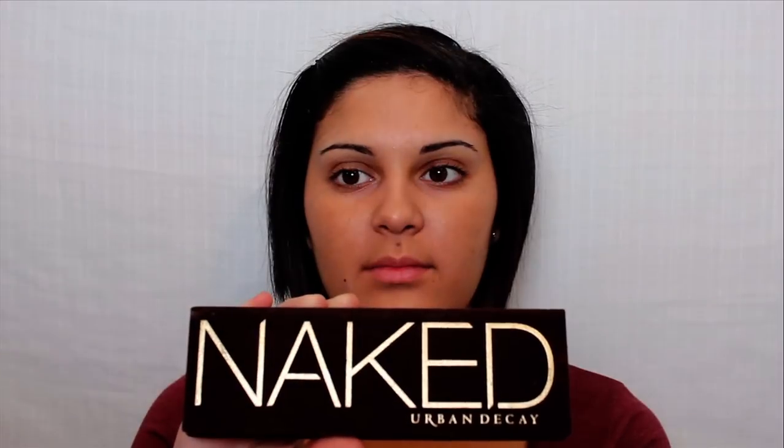For the eyes, start off by applying an eyeshadow primer. You want to use an eyeshadow that is 2–3 shades darker than your natural skin tone in the crease — this helps define your eyes. And use an eyeshadow that is 2–4 shades lighter than your natural skin tone around the tear duct and under the brow bone, which helps brighten up the eyes. Remember to use matte shadows, since these look most natural.